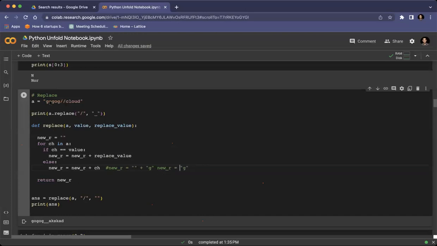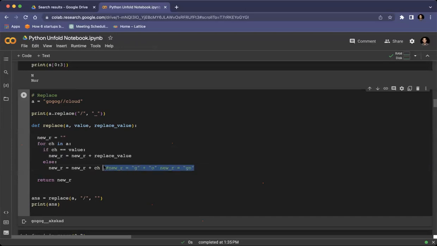Again I'm stepping one character ahead. Then I am getting o. I'm saying, is my o equal to this value? No, it is not equal to this value. What you can do, just go again to new r and append something. Now a new r reference is created. Now the g will come here because new r is the reference. Currently in my new r, the string g is there, but what you can do is plus ch. Now in my ch, o is there. Now my new r will become g o, and here it is g plus o.